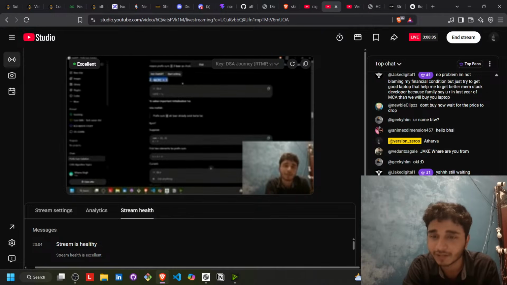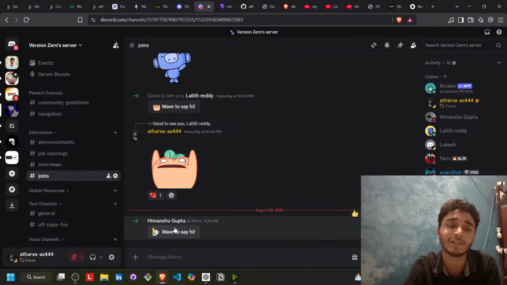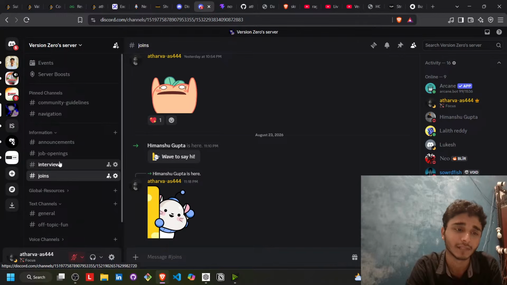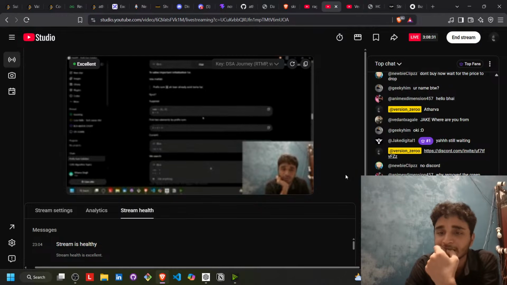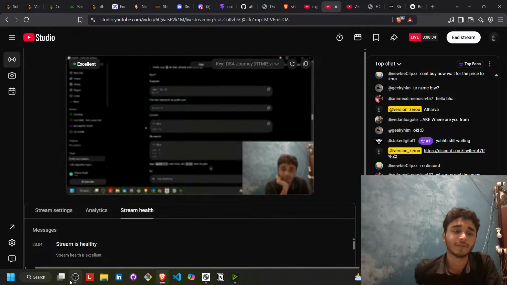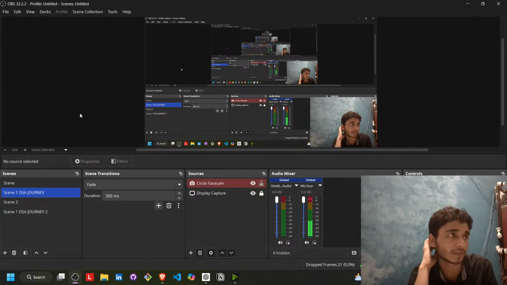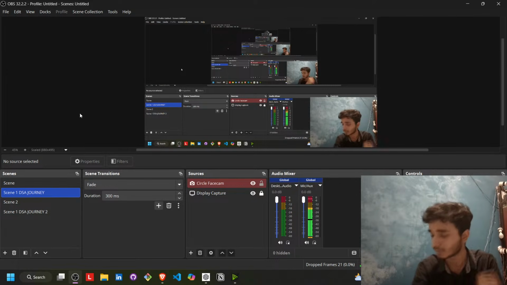Why remove the green screen, buddy? I just think Discord is boring, but sometimes it can be useful. That's why I've kept it with some rules which we have to follow, so that it doesn't get messy, right? I removed the green screen because I thought it's still not in the right setup. I just want to keep it like this. I made some changes.